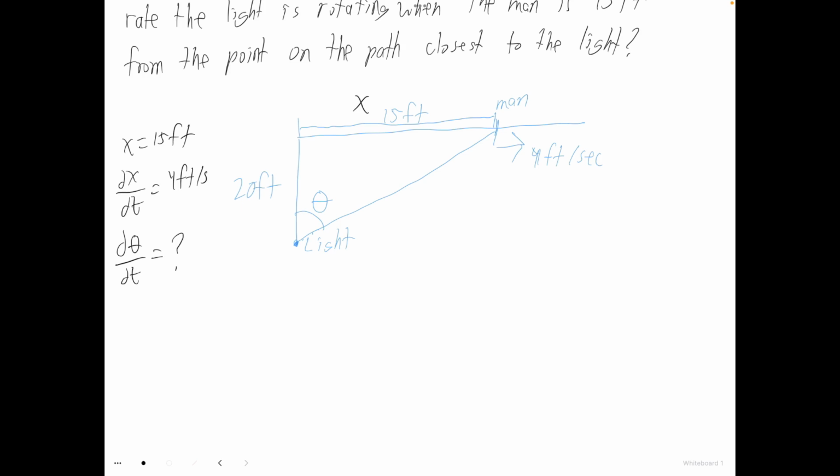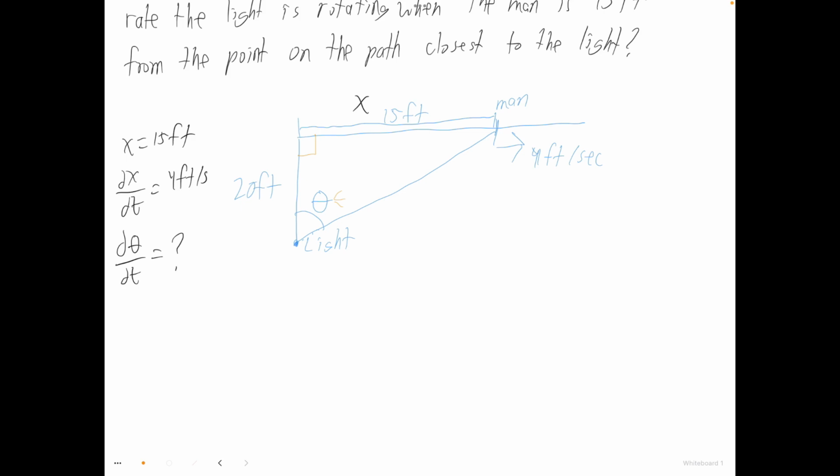Okay, so we need a relationship between x and theta. This one is a bit trickier, as you might not immediately see a relationship, but we care about theta here. Theta is an angle, and we have a right triangle here. So we're going to just relate the sides that we know about and care about.